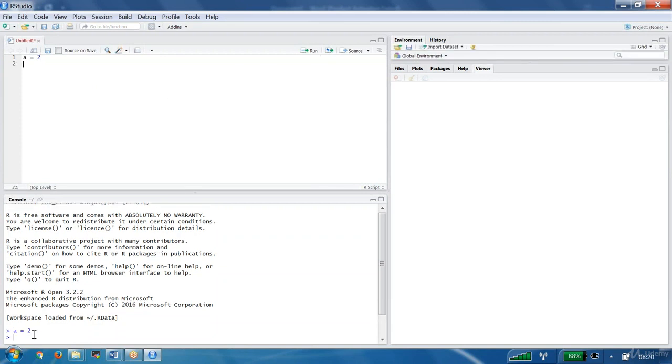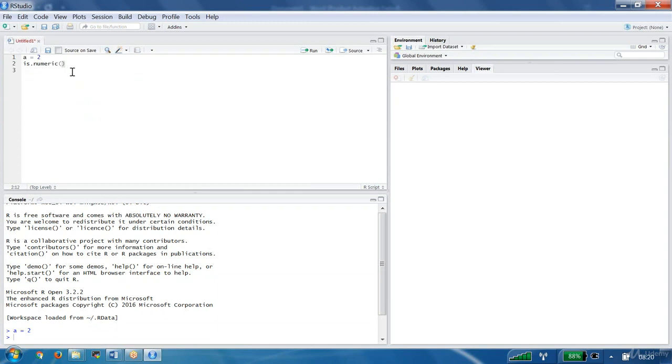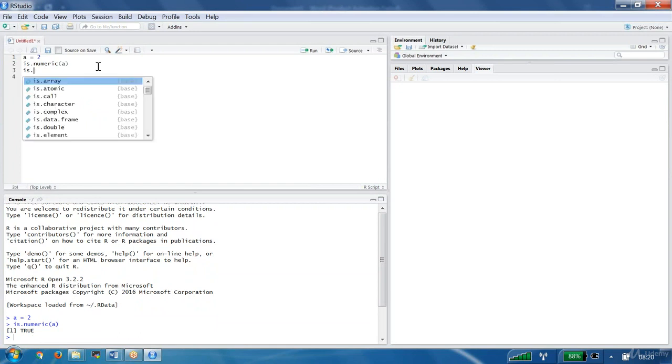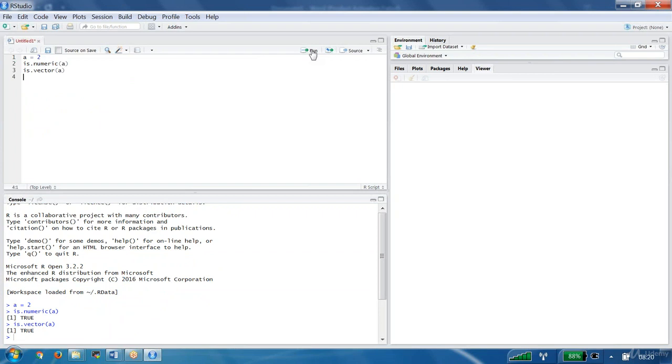Now if we observe, is dot numeric of a, what is the answer we are getting? True. Now I am writing is dot vector of a, then run it. What did we get? True.